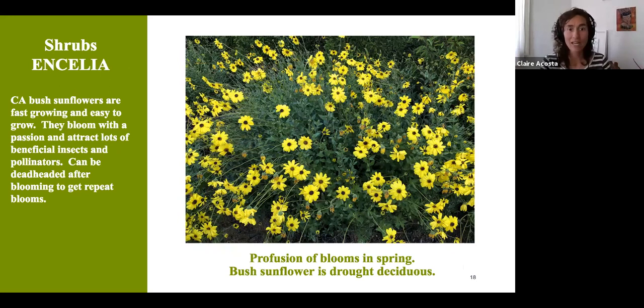So that's nice. Also, as I was saying, anything that has a bunch of little flowers includes this Asteraceae family, the daisy family, sunflower family. This family of flowers, beneficial insects and pollinators love, love, love. So Encelia is great for that. And you can deadhead them, which means you just cut back the spent flowers. These are also great flowers for arrangements, if you cut flowers and want that.